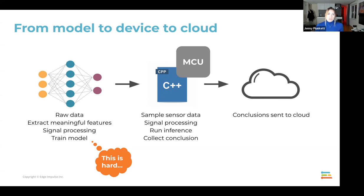Signal processing is really key for machine learning because we want to make sure that our model is as fast and efficient as it can be. And signal processing is something that we've been doing for years, even before embedded machine learning. So signal processing is really robust in helping clean up our incoming raw data and getting it as close as possible to what we want our model to recognize, or how we want our model to make these smart insights on whether there's an elephant in the field or whether my cat is meowing into the microphone or not. So this first part, getting that raw data, labeling it, training it on those extracted meaningful features, that's pretty hard.